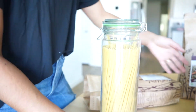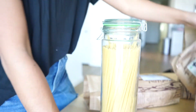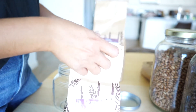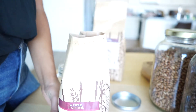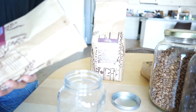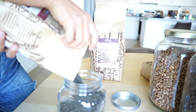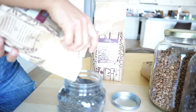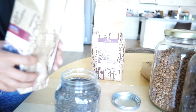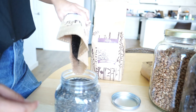I cannot believe I've been ordering from Azure for a long time — maybe six months now — and I just now figured this top part out. The Sucanet smells different than I thought it would. Wow, it smells so good. Reminds me of the smell of like a tea or something.